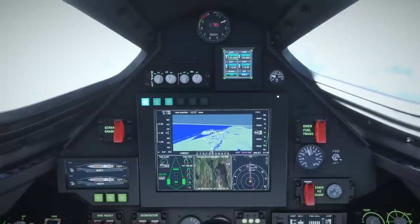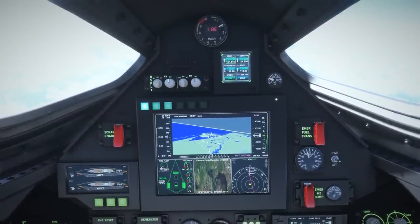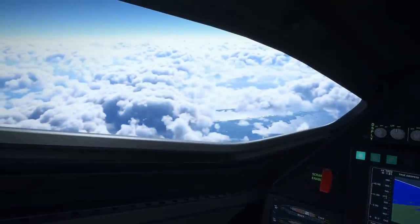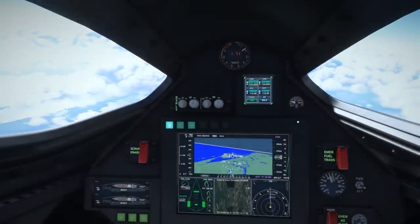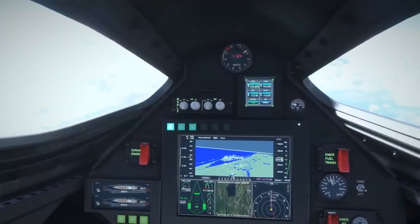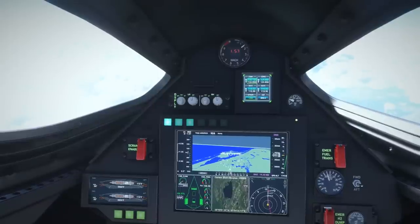So 40 miles on the range, showing about 30 miles to HOTAS. Pretty happy with the profile for the time being. You can see the coastline there off out of the left window. Still above the weather at the moment. And we've got 20 miles to run towards HOTAS now, about 30,000 feet to lose.